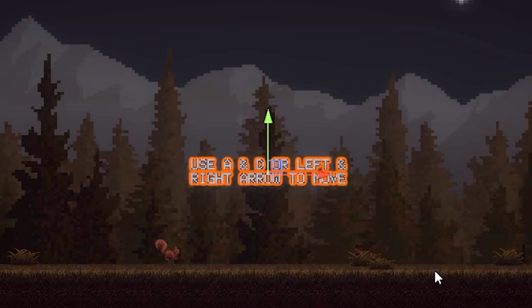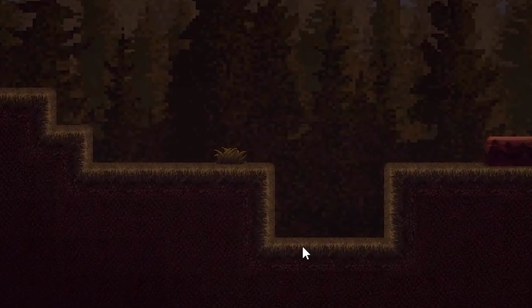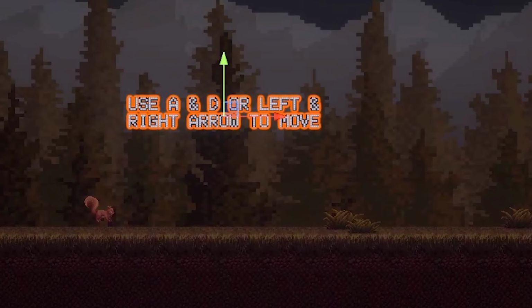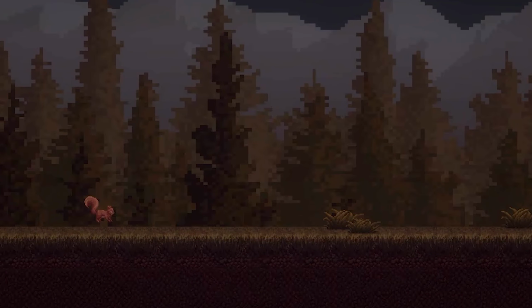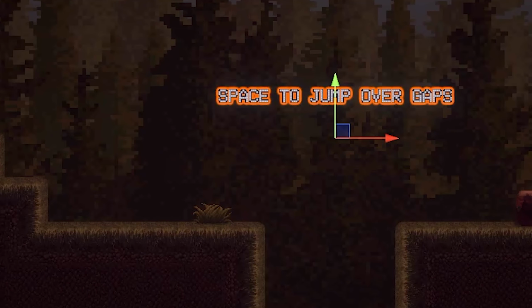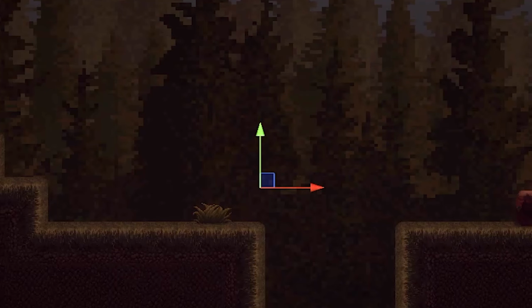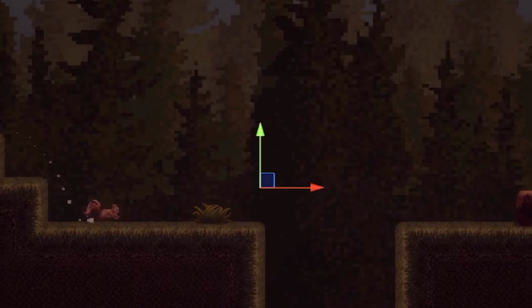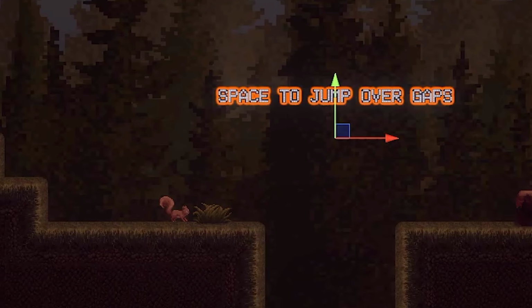And I'm not showing jump yet because there's a little gap over here, and this is what I have decided to use for it. So if I do my second text, you'll be able to see here, it's literally just telling you to press space to jump over the gap, which makes it easy to understand that you can jump, right? It's a very simple and easy way, because the idea is, you move around, okay, this is how I move, you enjoy the animation, whatever. Oh, space to jump over gaps.